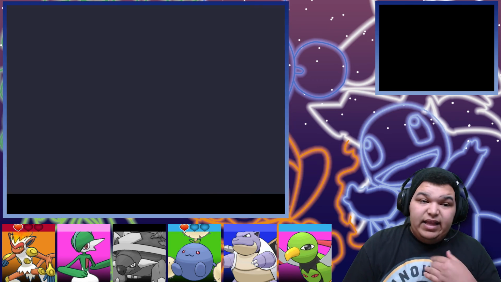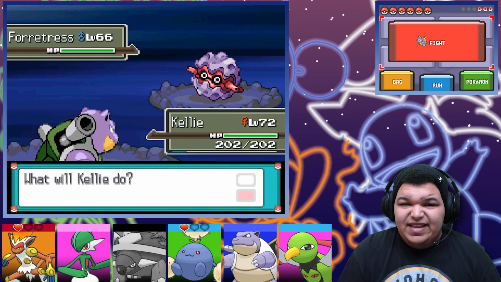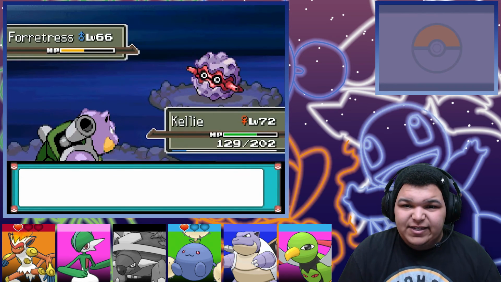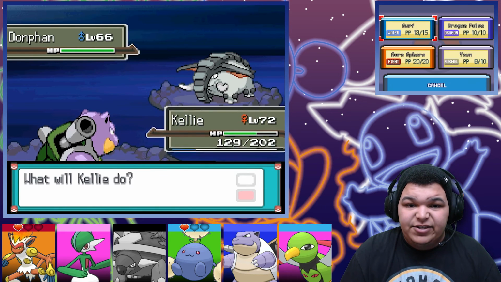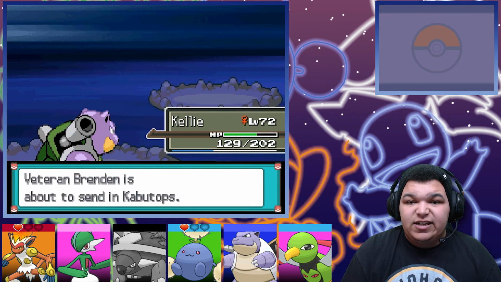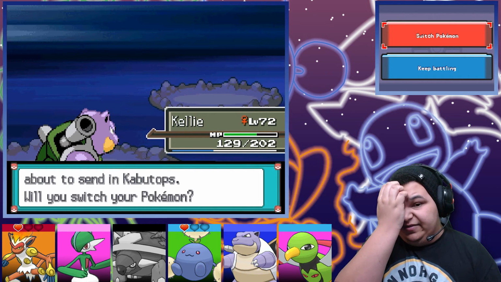But, like I was saying, the expansion pass, personally, I kind of like it. I think it's worth the 30 bucks. Now, the one thing I did notice was, from what I can tell, you have to buy it for both Sword and Shield if you have both. So you need an expansion pass specifically for Sword, and you need an expansion pass specifically for Shield.